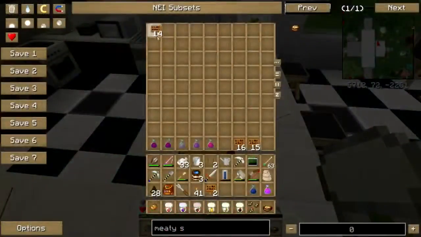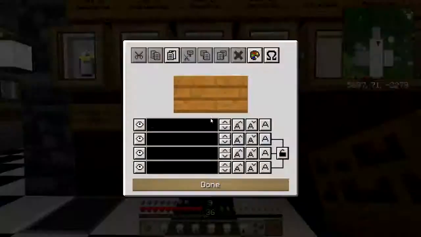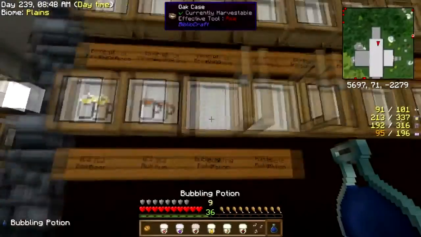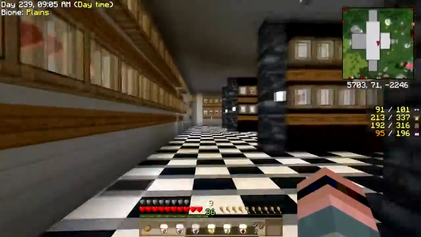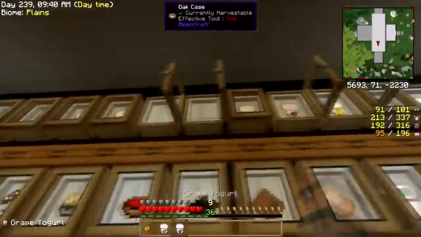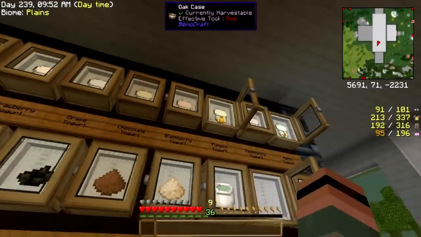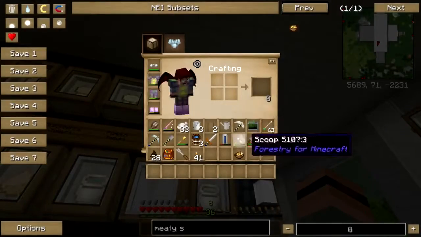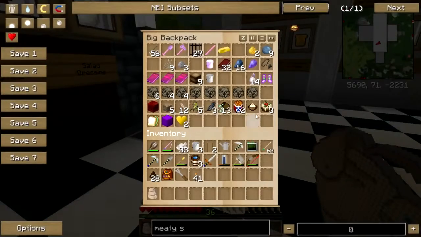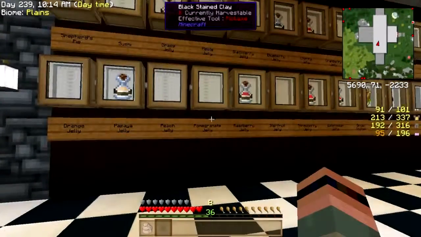Okay, let's go put some food away. That's it. Oh, wait. No, that's not it. I still need the meaty stew. There we go. All right. I went exploring and I found some stuff. I'm pretty sure I've got all this already, though. So I'll just eat that. I'll put it away. I'll eat it later.